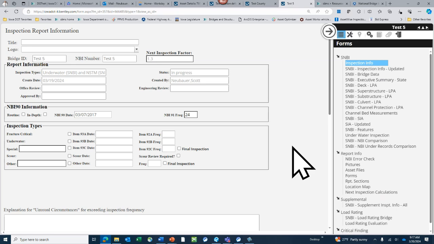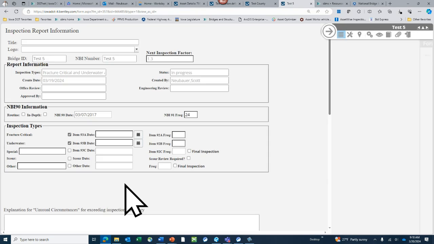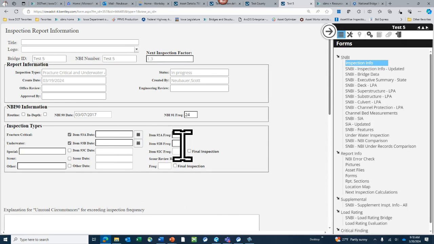So we've got two inspection info pages here that have the inspection dates on them to be entered. So this is the same one you're used to. You come in here and you enter your inspection dates. If you're doing, we still say fracture critical here, underwater, we still have all that that needs to be entered.